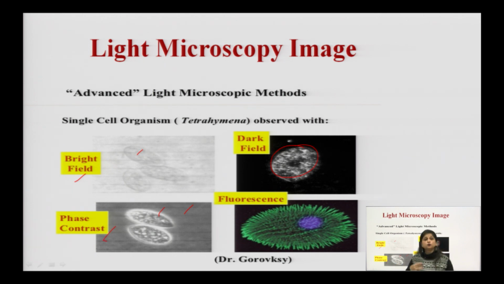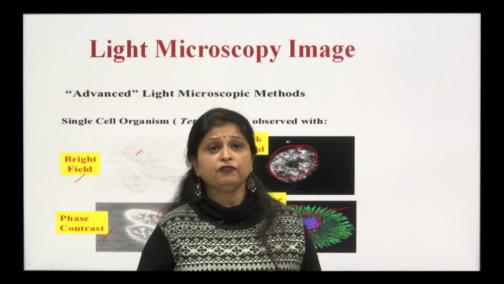And even higher advanced versions are also there, like fluorescence. In these you can observe colored images, that is, what the color of a nucleus is. As you can see in this, here it is a nucleus, here it is a cell, flagella are there. So, you can easily observe and differentiate between organelles, and you can see the color difference.